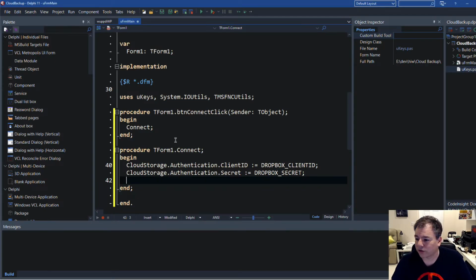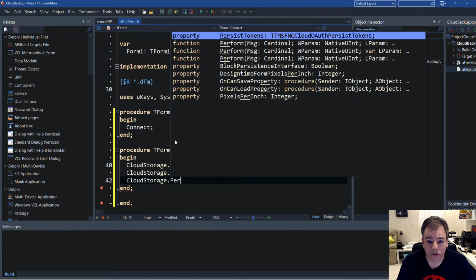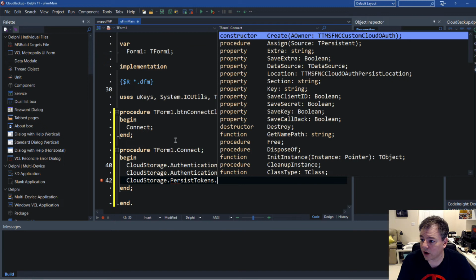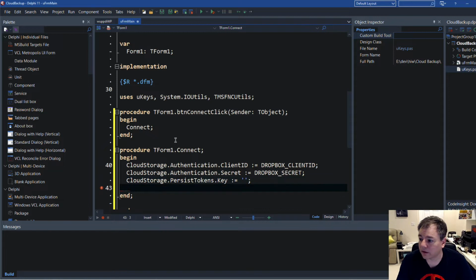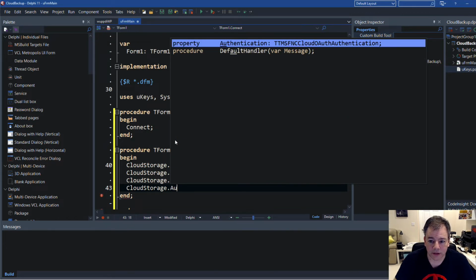Okay, back to the source code. We also need to set where we want to store the persistent tokens, or persist tokens dot key, and this gets a file name. We'll implement that right away. And then we do need cloud storage dot authentication.